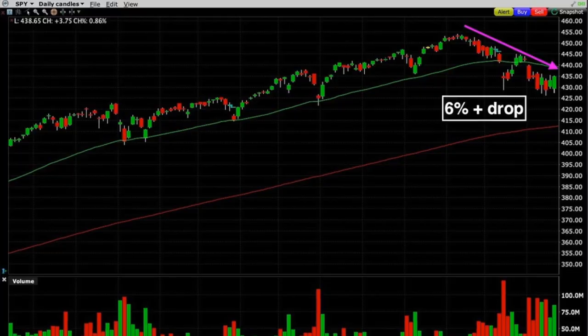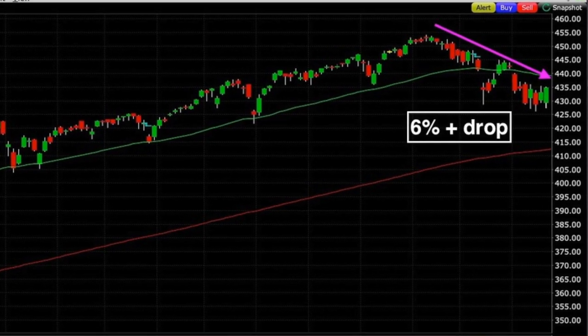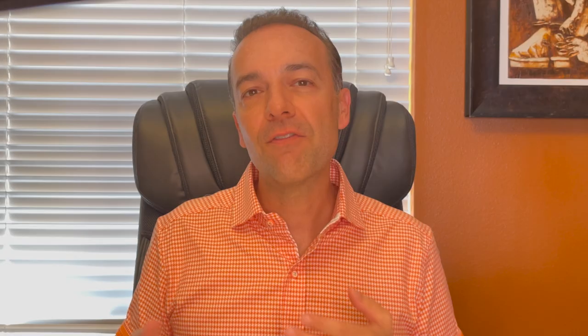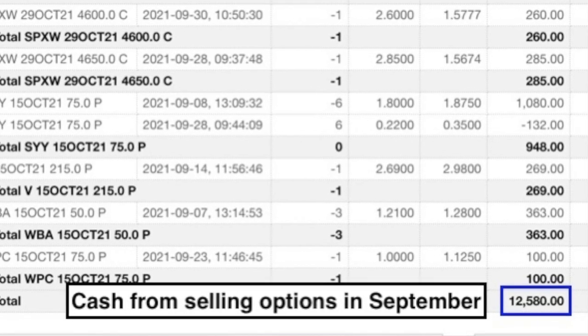Next, I want to share with you an out-of-the-box way to help not only fix a naked put option that's gone against you, but possibly fix an entire naked put option portfolio that's gone against you. This isn't one that we use very often, but when we do, I'm so happy that we have this technique at our disposal. We put it to work this month when the market went against us. Here's one of the secret weapons I use when I have multiple naked put options or covered call positions that have gone against us. Back on September 2nd, the S&P 500 woke up in a bad mood and has been grumpy ever since — it's dropped over 6% in the past month. Since our portfolio is primarily made up of short naked put options, covered calls, and poor man's covered calls, the 6% drop has affected our positions. We have several put options that have gone in the money, as well as covered calls that are now out of the money, so when we go to roll them we won't get as much premium.